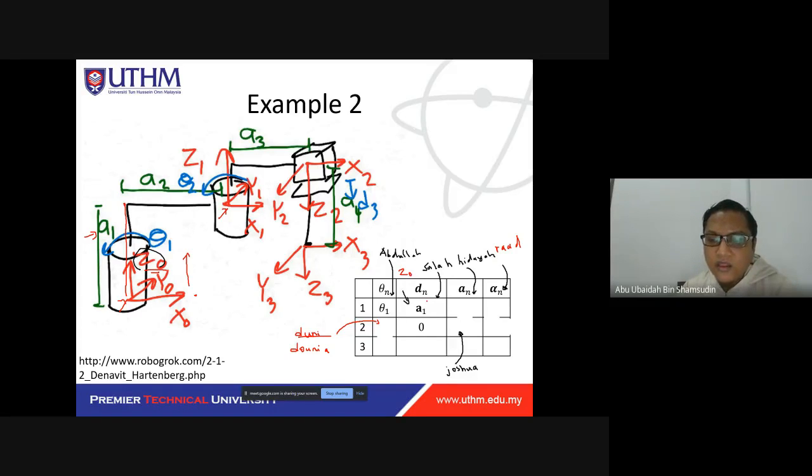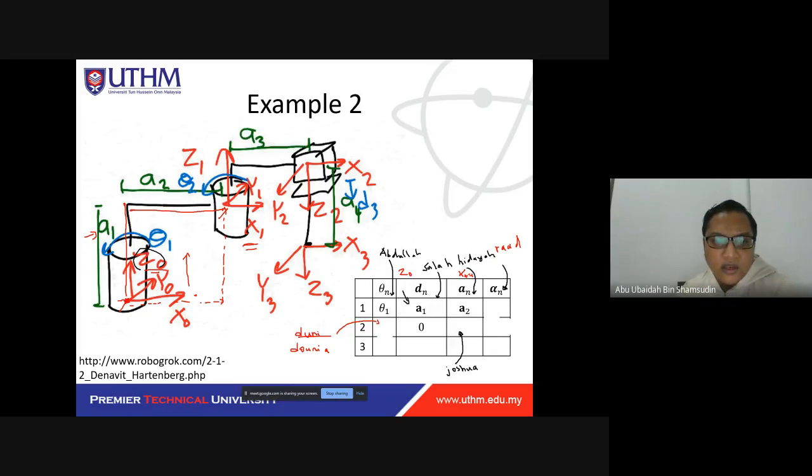It's totally correct. Then we go to the An. An is the movement along the X1 axis. This one will be Xn. The n is 1, so X is X1. So we move along this axis from here to here, which means we move this point here until we arrive at this point here, and that distance is A2. Totally correct, Hidayah.